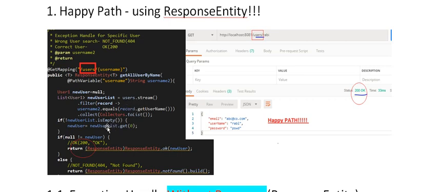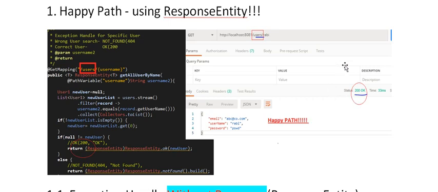If the list is not empty, we can get the user from that list. If it is not null, then it's a valid user, and ResponseEntity.ok with a new user is returned, with return type ResponseEntity<T> and the status code 200.